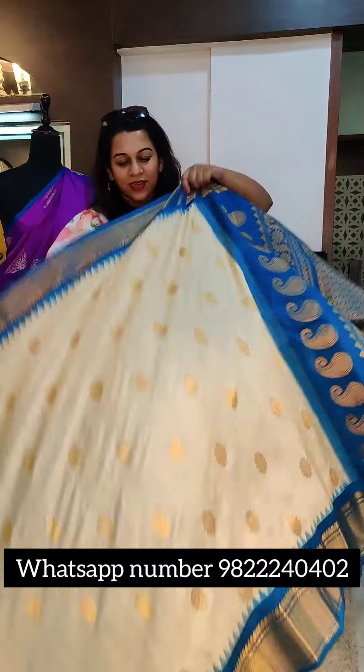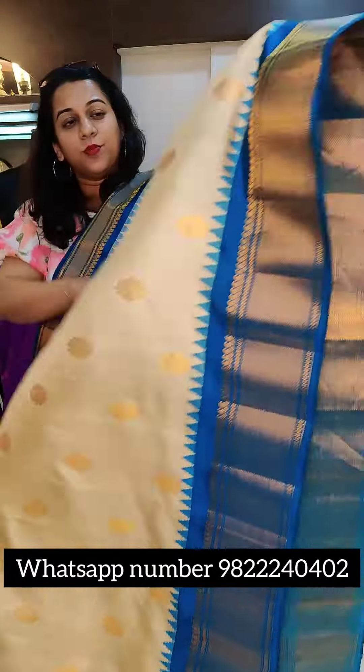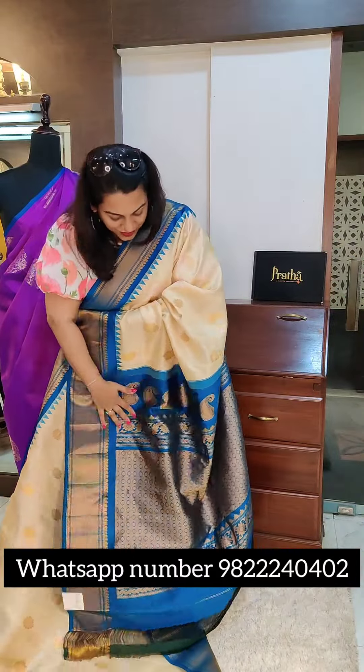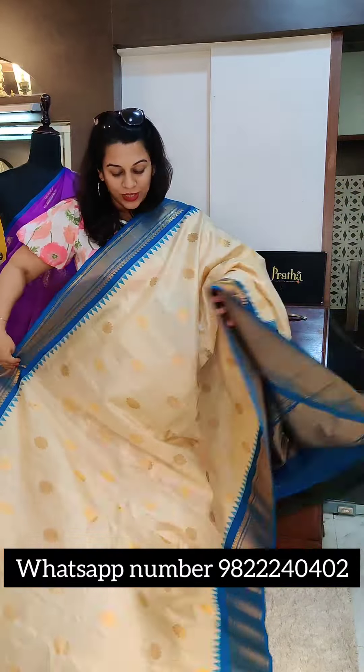The last saree of this video is a very elegant gadwal. It is yellowish, beigeish — more like a tassel colour. A beautiful saree with an excellent combination. It has this deep ferozy blue in its border and a nice medium-sized butta. Just look at how elegant this colour combination border looks — very, very festive yet subtle. This is the richly woven pallu. This saree comes with a contrast blouse; the blouse piece is rolled inside the saree. The price of this one is ₹21,000. It's a pure silk handloom gadwal. If you like it, please take a screenshot and send it to me on WhatsApp.